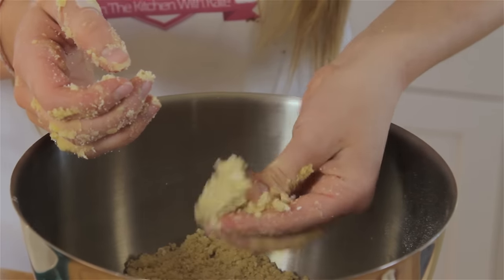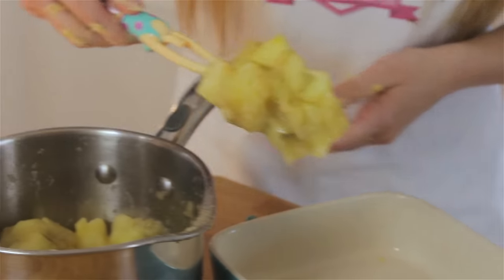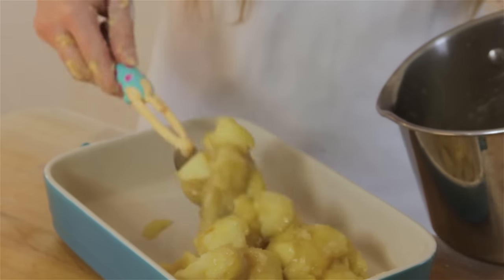So my apples have been simmering for the full 7 minutes, so pour them into your baking tray and pour over your crumble.